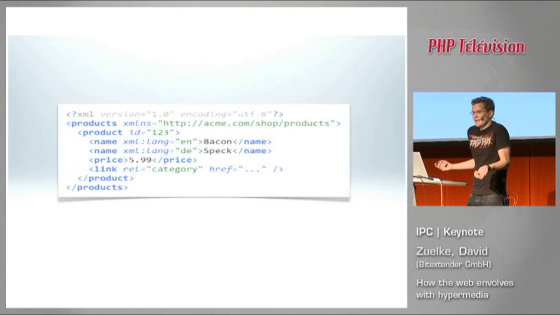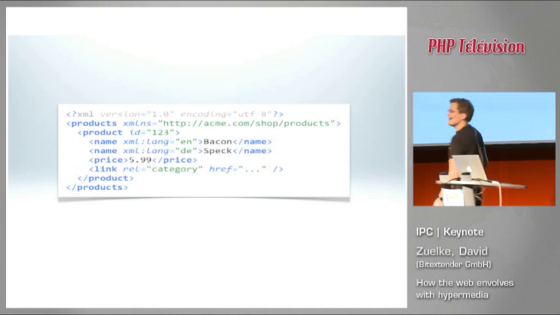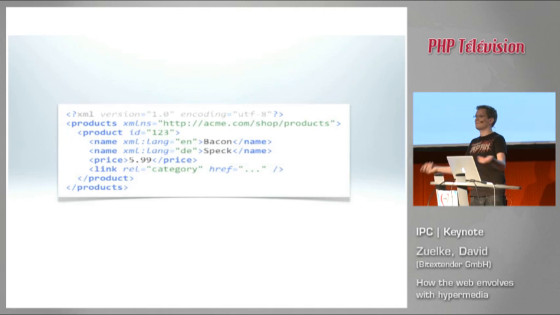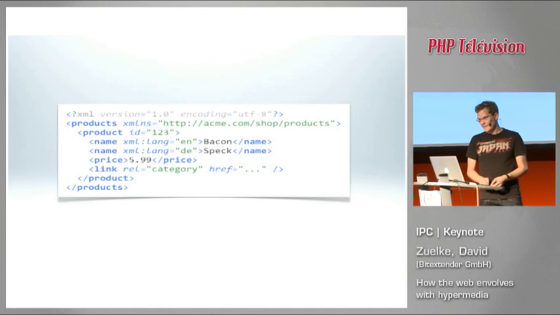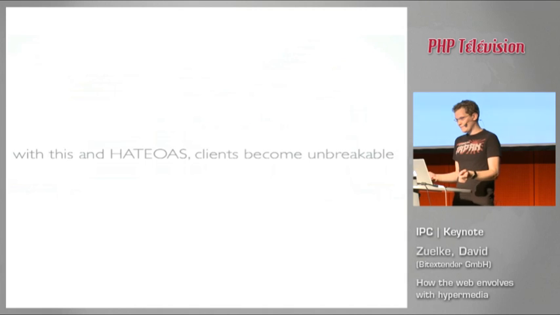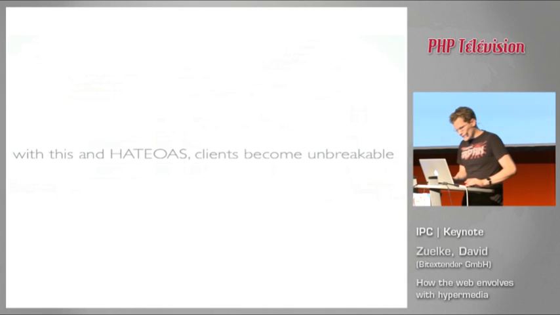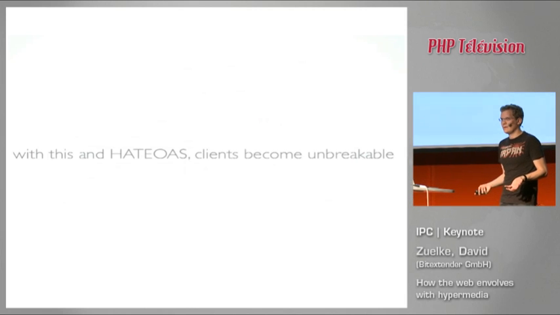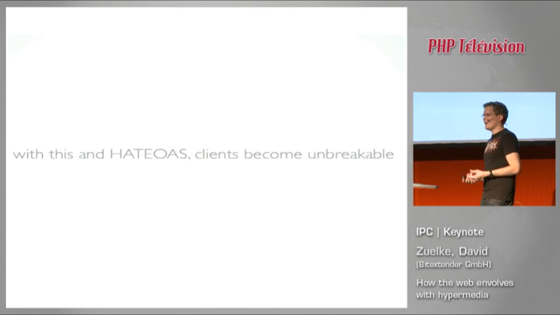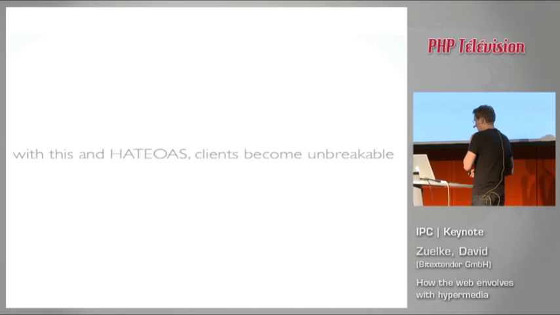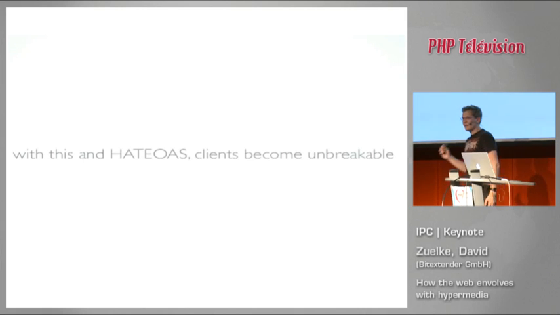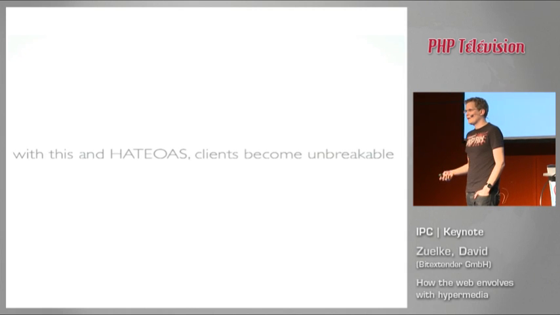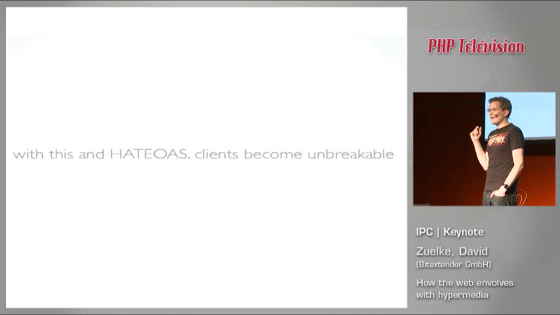And again, I can introduce links, right? So I say, the link to the category is such and such. And then the href, and it takes you to delicious stuff, yummy stuff. And the point is that with this and the Hypermedia as the engine of application state, your clients become unbreakable. Or they should be, ideally. It's a lot of upfront effort. So you need to put time into it. And the crucial part is to do it from the beginning. This is important. If you know you're going to have multiple clients, you should make this investment. Everyone's going to love it.